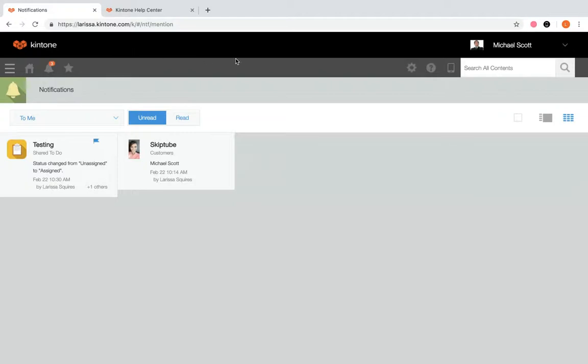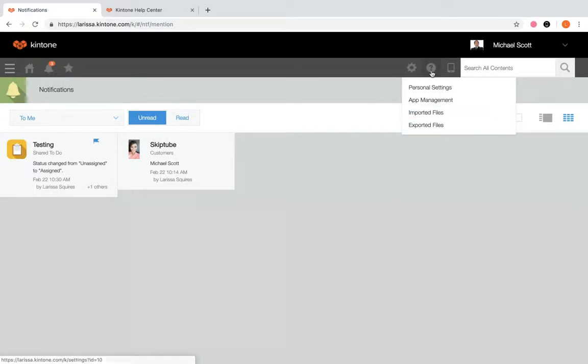If we go over to the right, first we have this gear wheel. End users have access to the following. You have your personal settings. This allows you to set your email preferences and time zone. Then you have app management. This is the one-stop shop to view the apps and current usage of apps in your portal. For end users, you will only have access to see the apps in which you have permission to manage. Then we have import files. This shows you files you have imported, and exported files shows you files that you have exported.